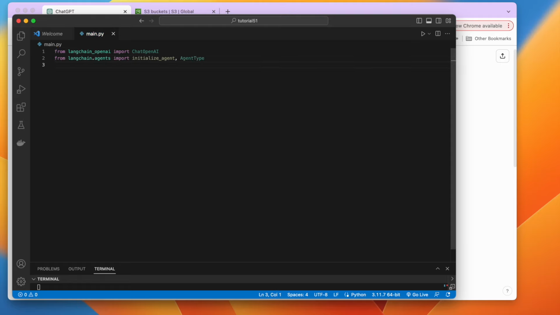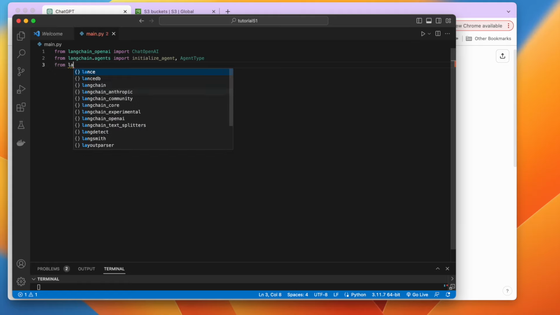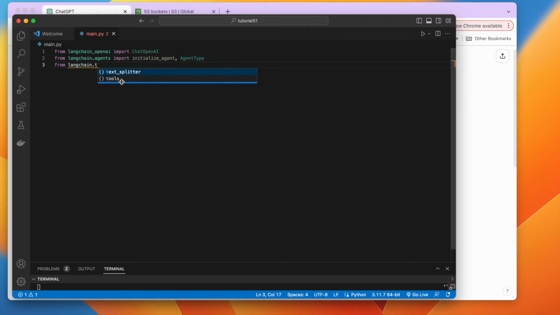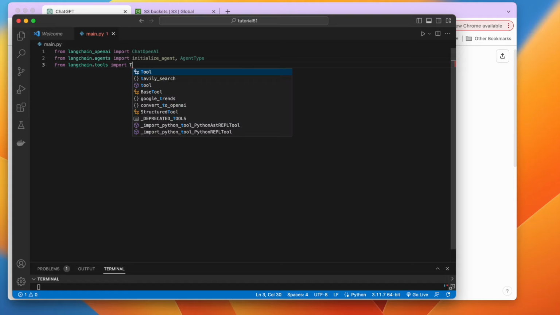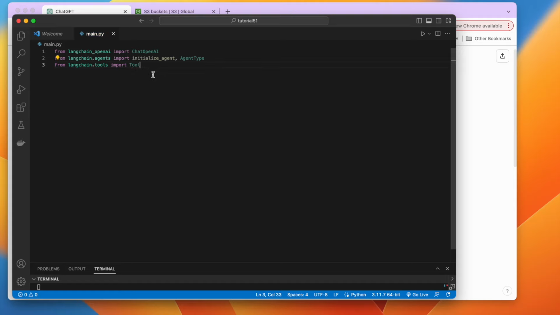Then I'll import the tools from langchain.tools import Tool. Then I'll create a Streamlit UI, so import streamlit as st, and last but not least we have to import Boto 3. So import boto3. That's it, everything is imported.